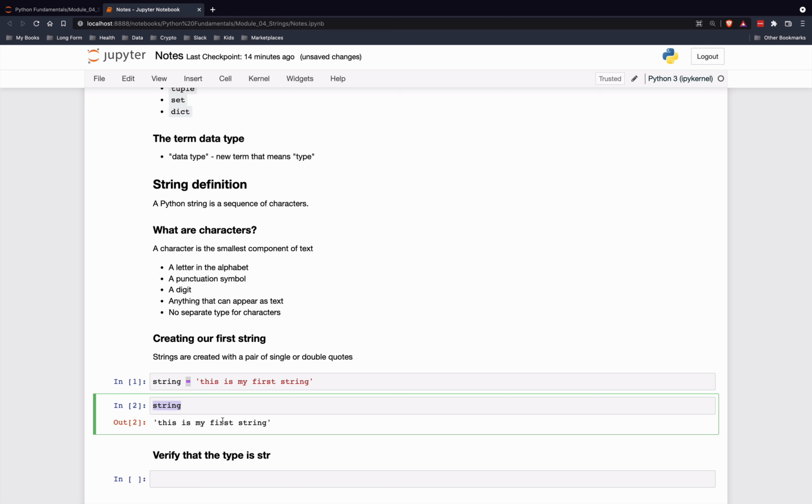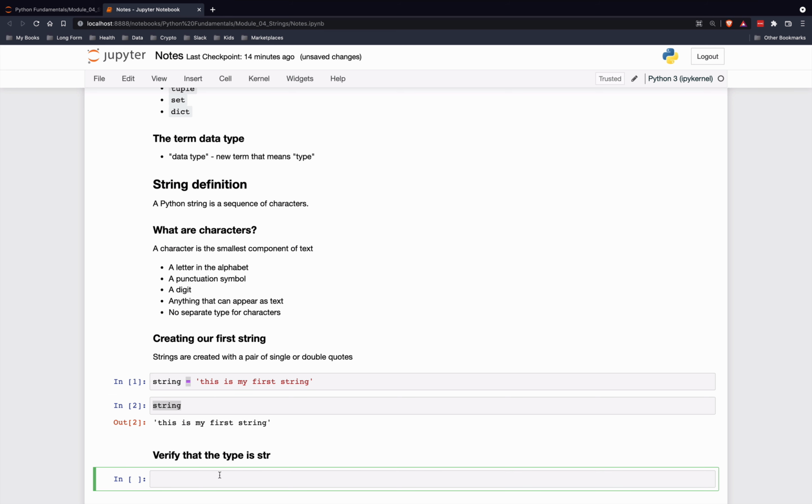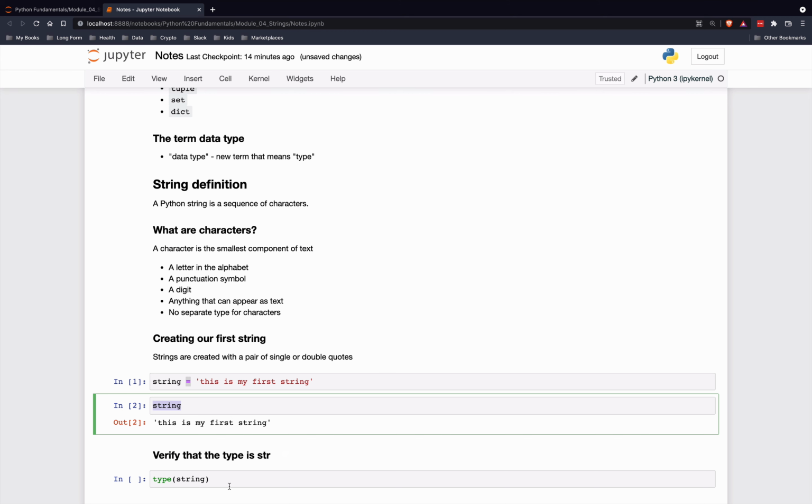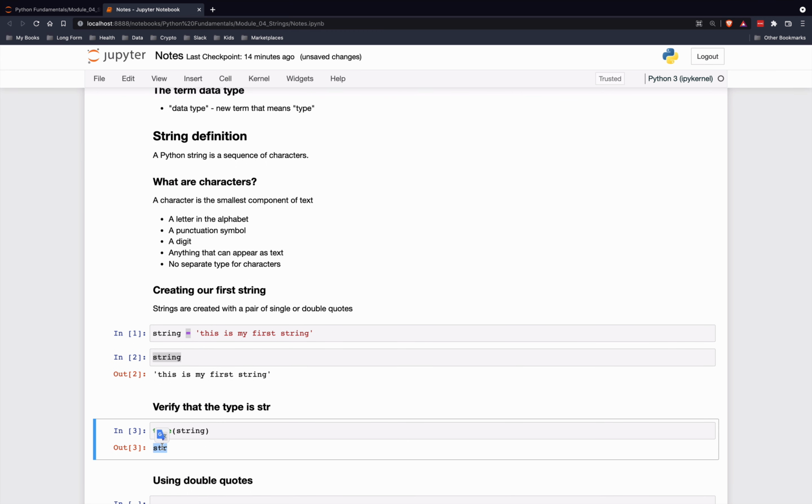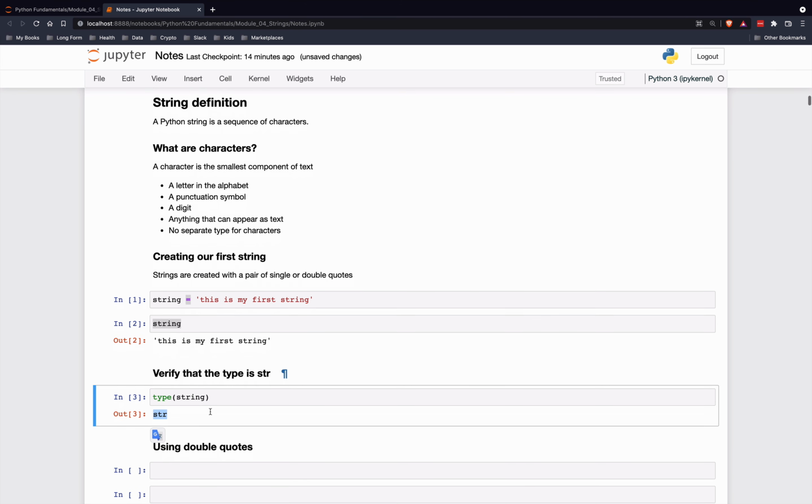So the object that it refers to is indeed a string. The way we do that, like we've done before, is just use the type function and then pass in the name of our variable, which is called string. Press Shift Enter, and we will get the underlying type str, which just really stands for string. So we have verified this is a string.